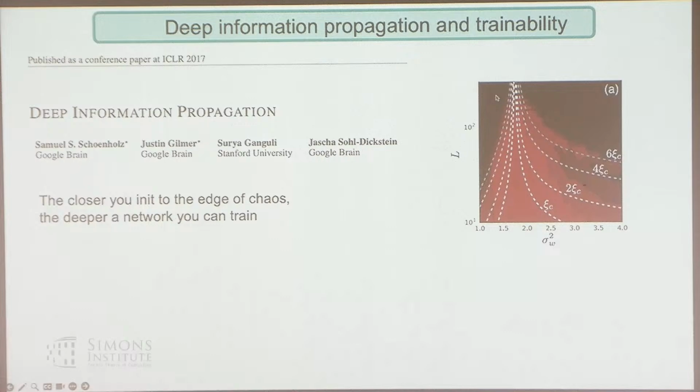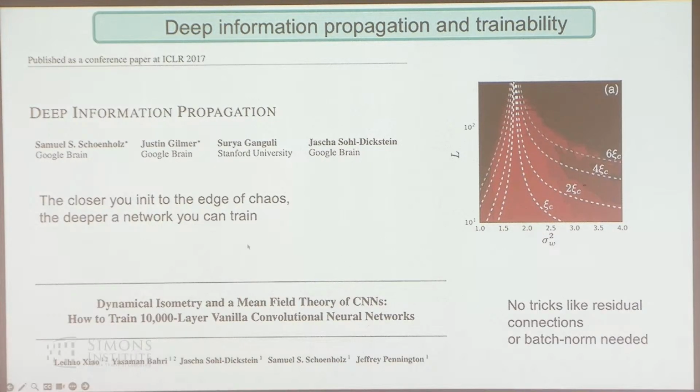My colleagues at Google extended this to convolutional networks, and they had a really nice result where they showed how to train 10,000 layer vanilla convolutional neural networks without any tricks, just a really good initialization, with no residual connections or batch norm or layer norm or any of the usual tricks that were required to get deep neural networks to train, just by carefully thinking about the initialization. And Andrew nicely showed that for these structured weight matrices, it's also really important to initialize them correctly. So there might be interesting things to do about signal propagation through structured matrices.